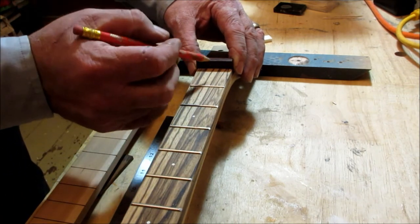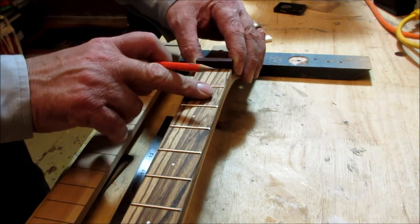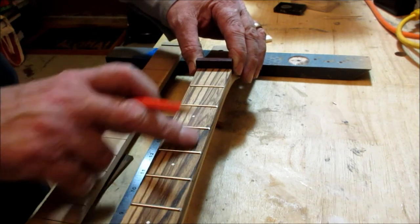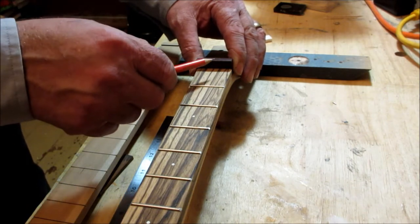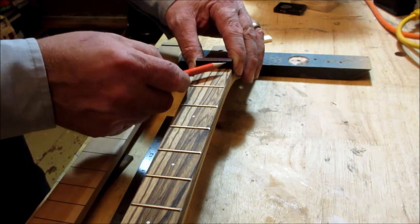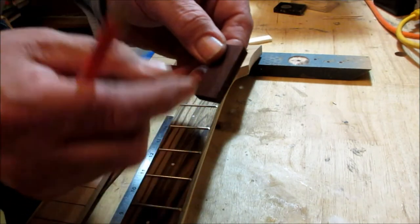This can't be too high — if it's too high, the action is too high, it's too far up off the fingerboard. When you fret the octaves, the intonation changes and you don't want that. You certainly don't want it too low either, because when you push the strings down they hit the frets further down the fingerboard and you get dead strings or buzzing. So take a little bit of time to figure out where ultimately you want your strings to fit in the groove and allow for that.